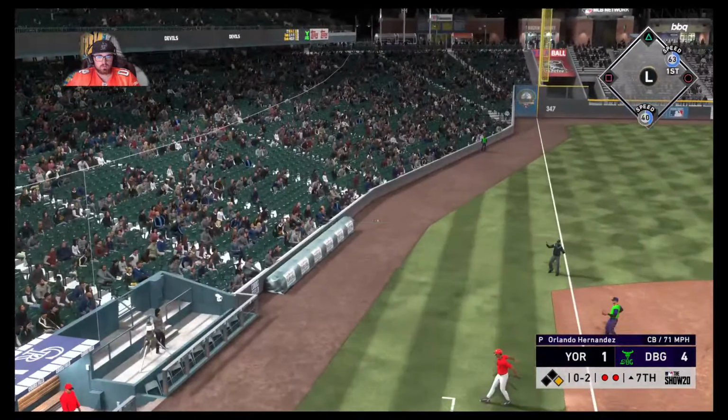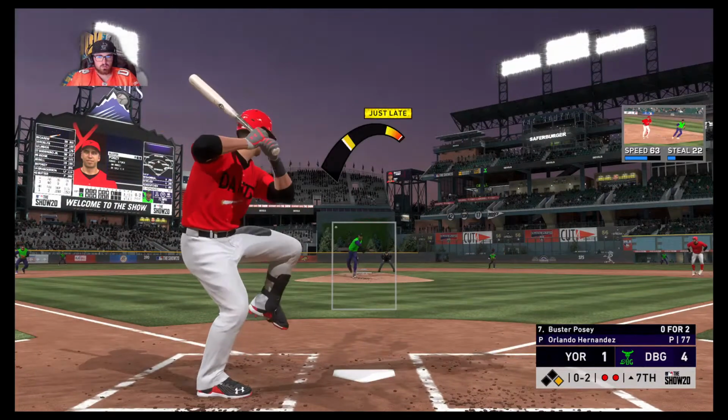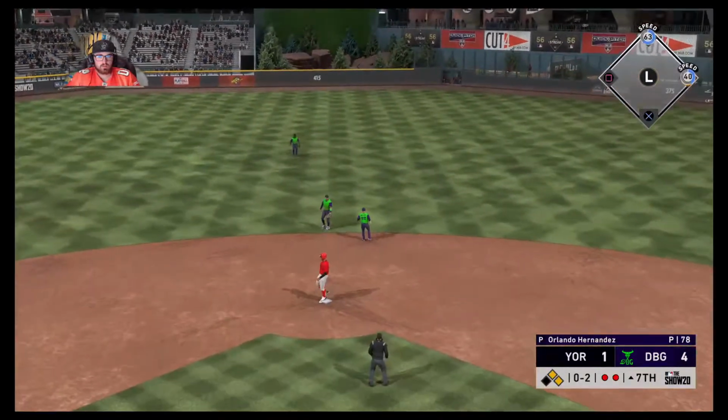Out in front there as this one's pulled off to the left side. The 0-2 once more. Hit out towards second. And Buster's going to make his way aboard. He's got a base hit.